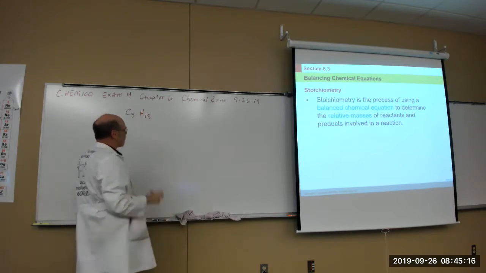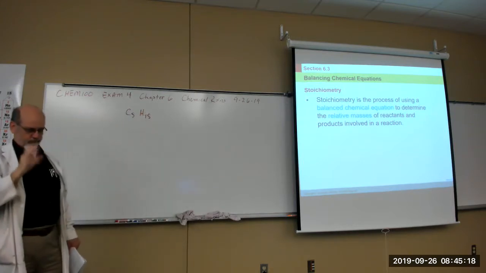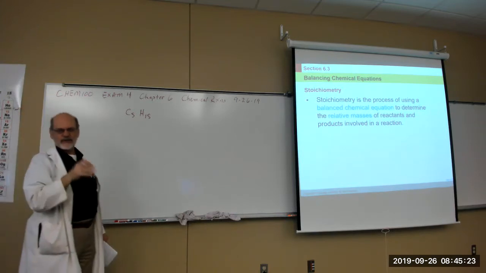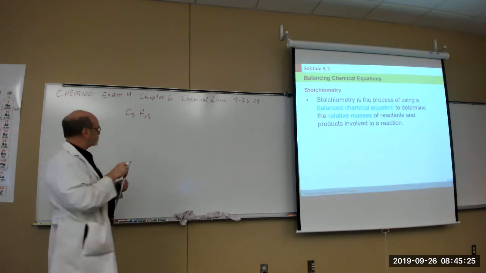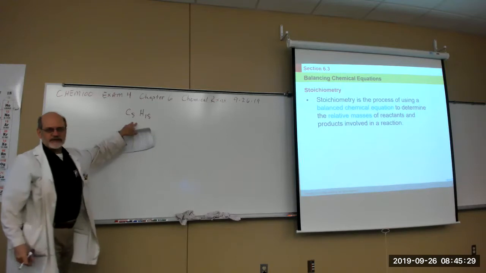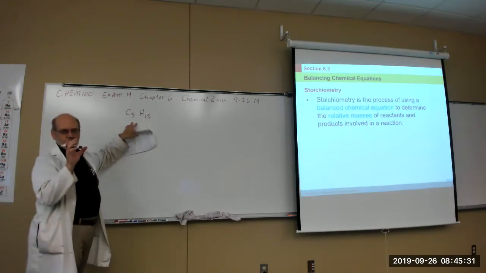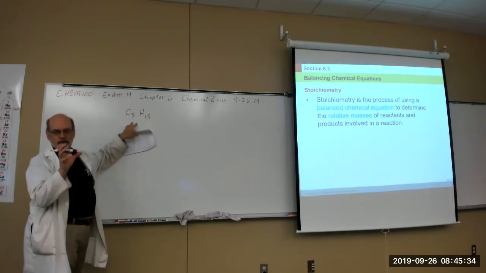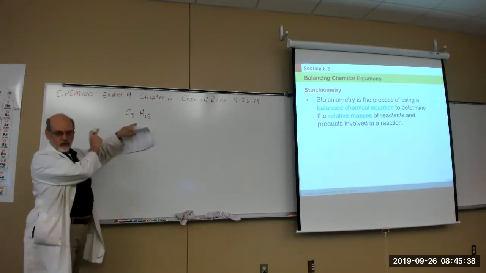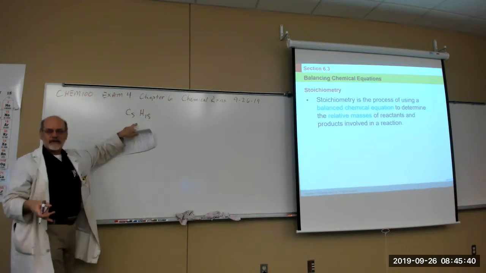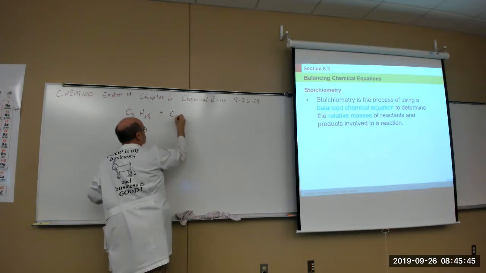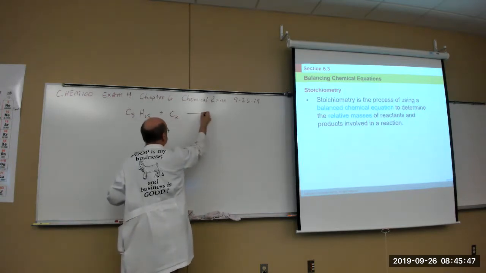So C8H18, that's octane, the principal component in the gasoline tank. Now there are other things that are added along with it, but that's mostly what it is. In fact, pure octane sets the standard for the octane rating. A 100 octane rating is 100% octane, how it behaves in an engine. So we're going to burn it, right? Have to add oxygen.